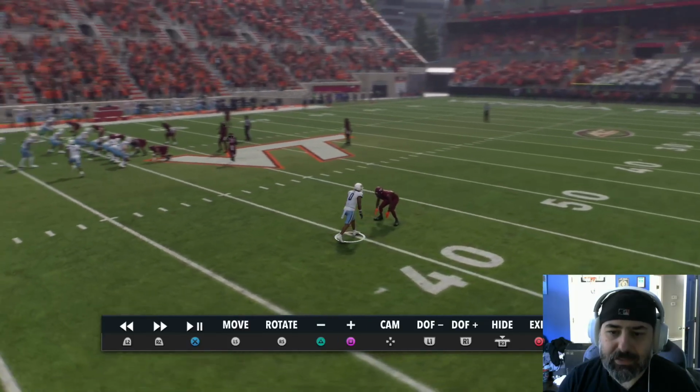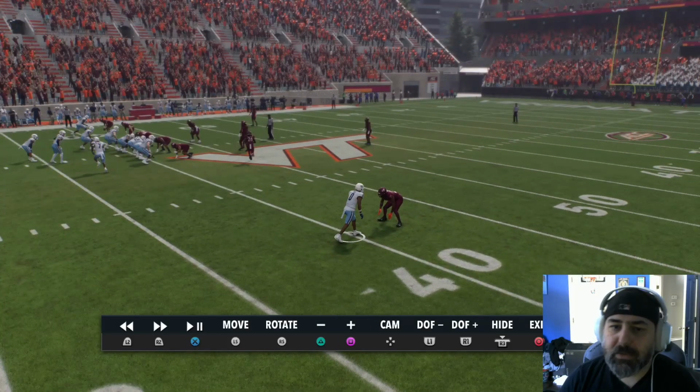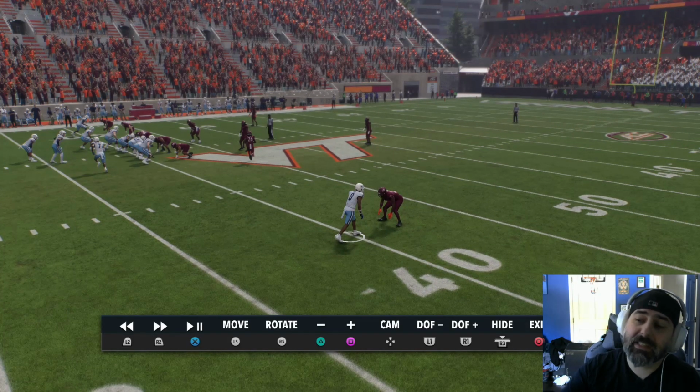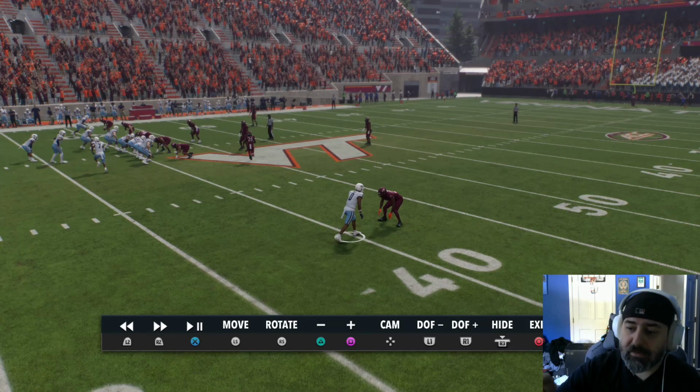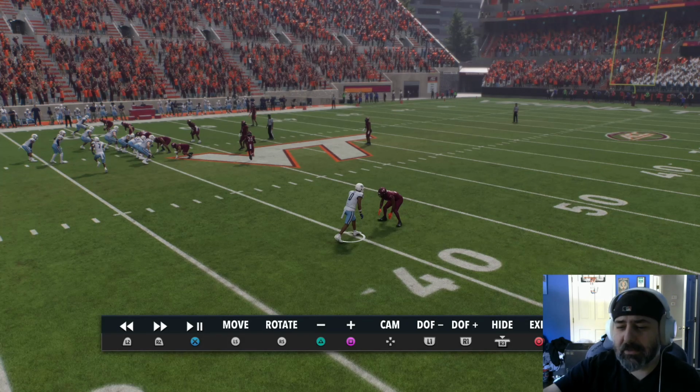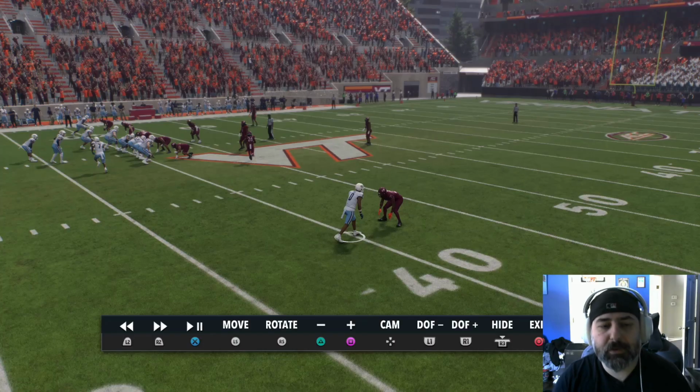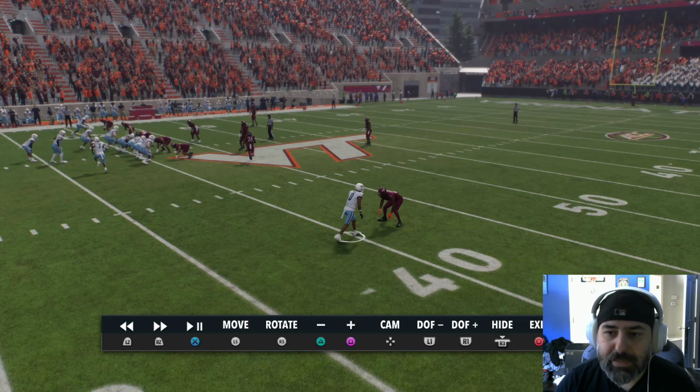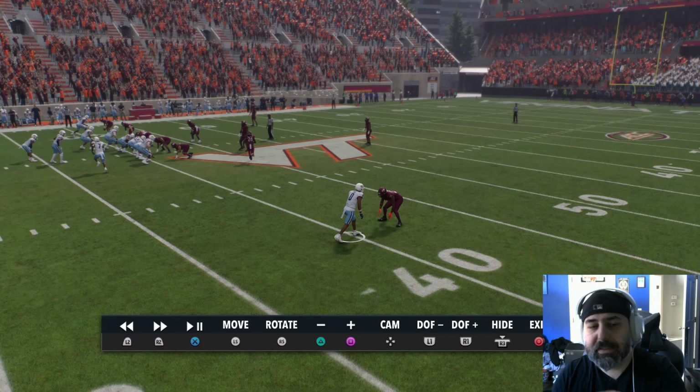So all I did was I just quickly said, hey, instead of running the post that you're supposed to run in this play to get to the middle of the field, what if you just ran it as a fade and you just went straight? Or even I think it'd be okay here if you did it as a corner too. It's just I don't think you would have as much room on the sideline. Simplest check you can make. So as 7 goes in motion, now I'm taking a look at the safety and saying that he is so far over, I think we have an opportunity to make a play. Now it's up to Lott to beat press.